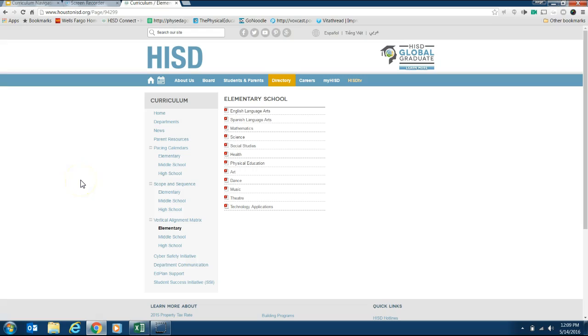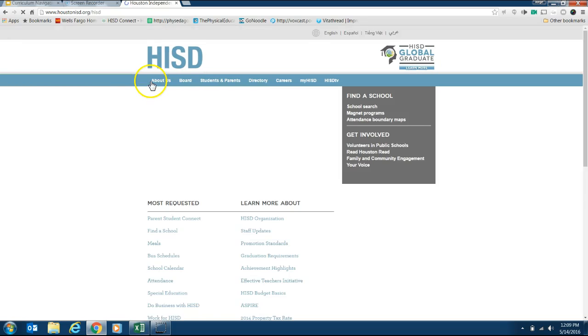So that's how to access some of those curriculum documents through the website. Now with this method, you don't have to log in. You can access them. You can download those PDFs. You can have access to them offline if you download those PDFs. But you don't have access to the unit plans. Now those are more detailed plans, and so I'm going to show you how to get to those unit plans.